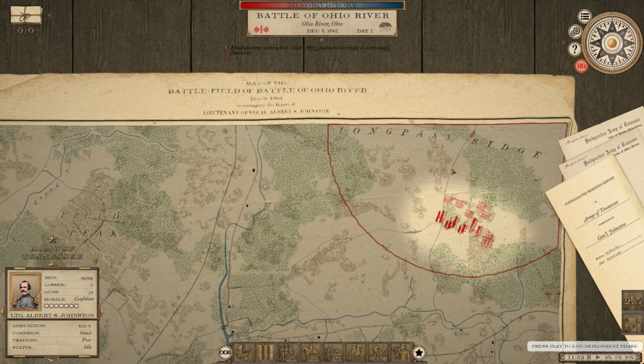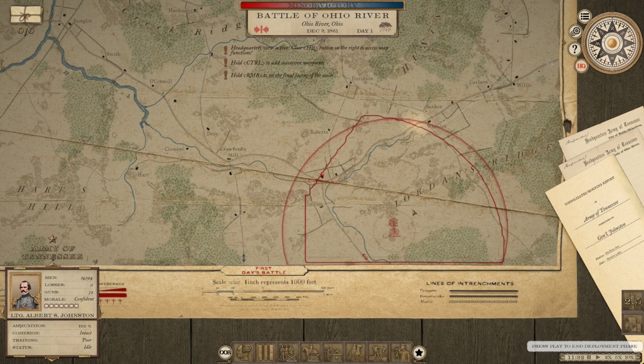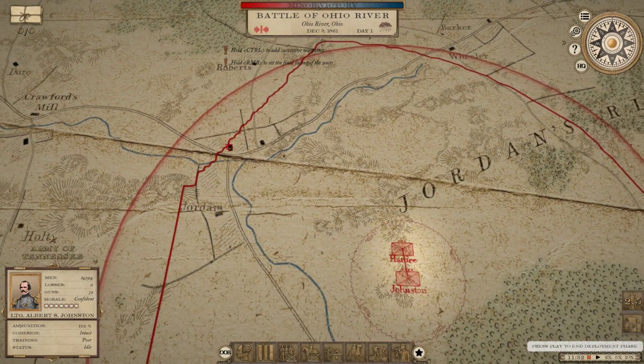Okay, now that in itself is not that unusual. The game pops the Army commander separately at a different spot than his subordinate forces all the time. What's unusual here is not only is Johnston down here, so is Hardee. So here's the corps commander down here with Johnston.